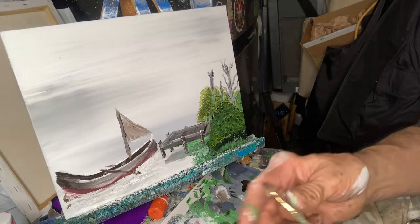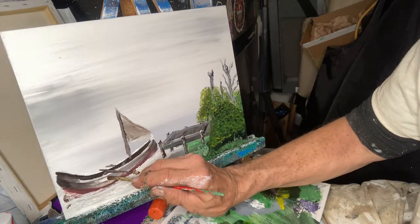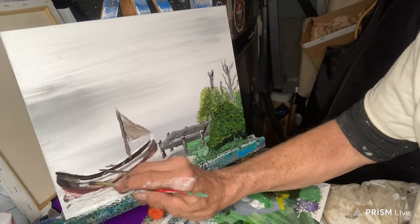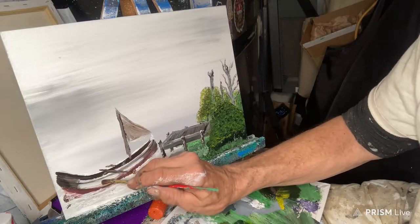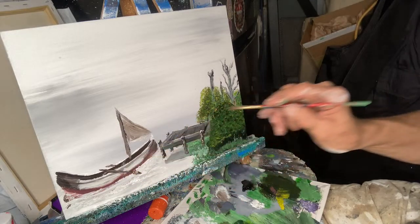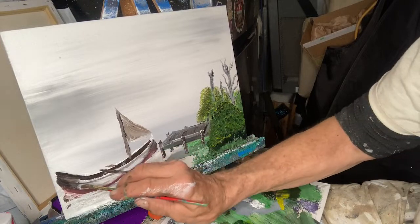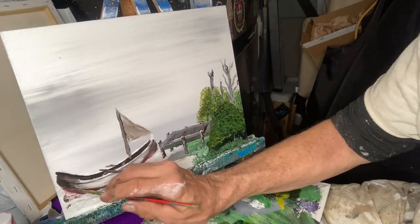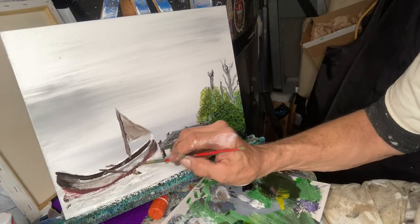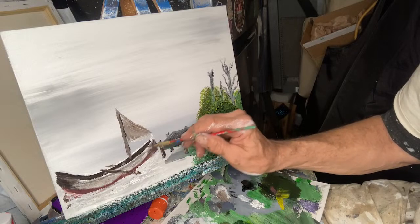I should have fixed the side of the boat first. I was kind of wanting to put a little bit more white right here. Give it a little bit more. Should have done that before I put that oar in there. More fish. And we'll dirty it up a little bit. And we'll run that up there a little bit.